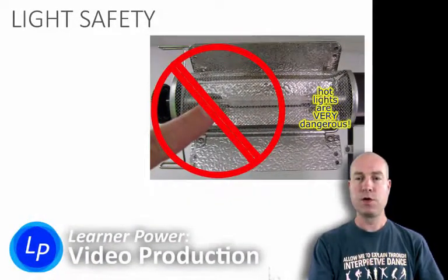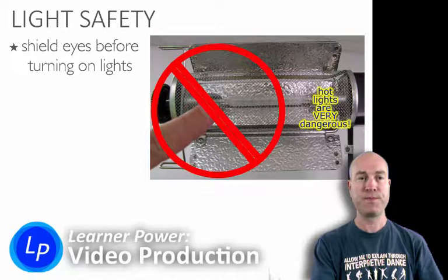Hanging lights must be double secured. I covered that. So a little bit more, there's an example of that mesh screen that you can't touch, and it's there to protect you in case the bulb explodes.